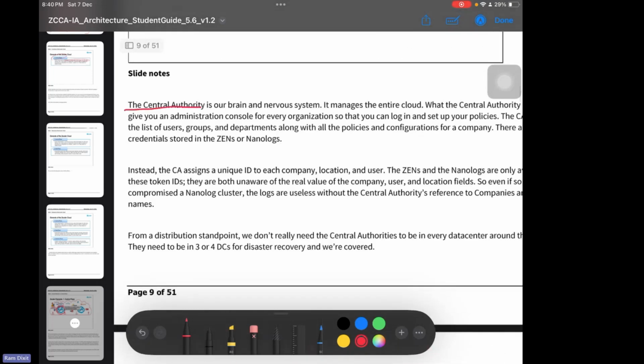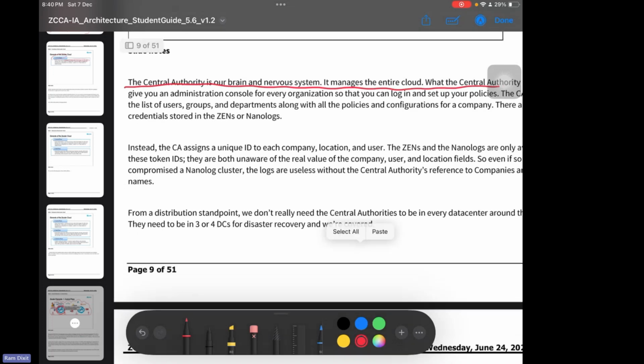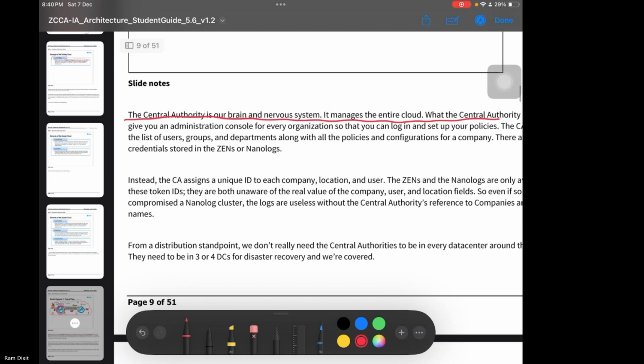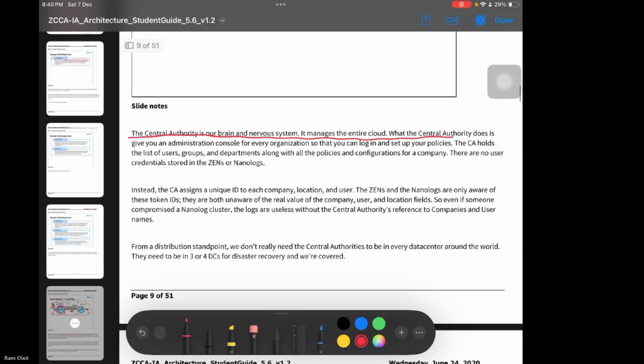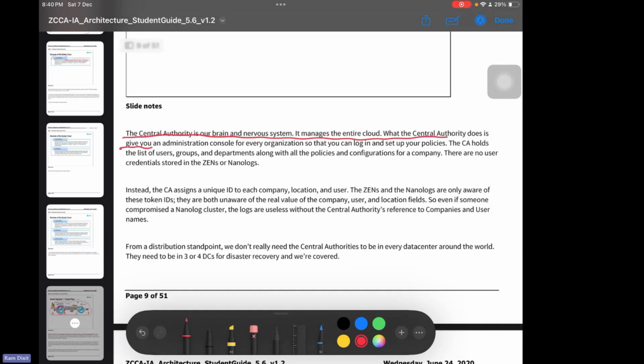The central authority is the brain and nervous system. It manages the entire cloud, right? It gives you an administrator console for every organization so that you can log in and set up your policy. Whatever things you configure will be taken care of by the control plane.